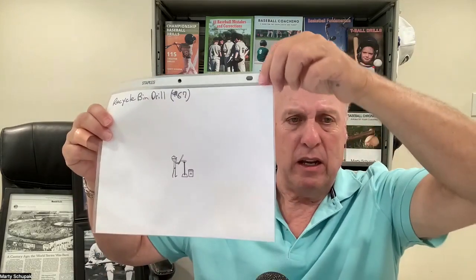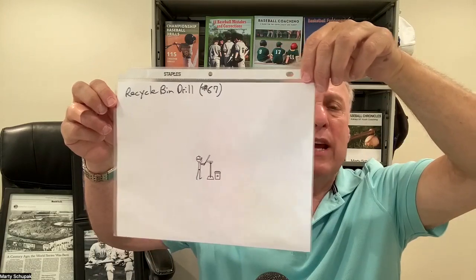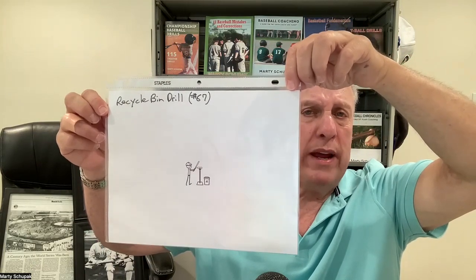We want to instill in our kids also the value that money doesn't just grow on trees. And I have my team line up and we comb the field. This is a drill that I created. It's called the recycle bin drill. And what I do is I'm showing the young T-ball players how to hit different objects rather than a ball, in a kind of fun way.